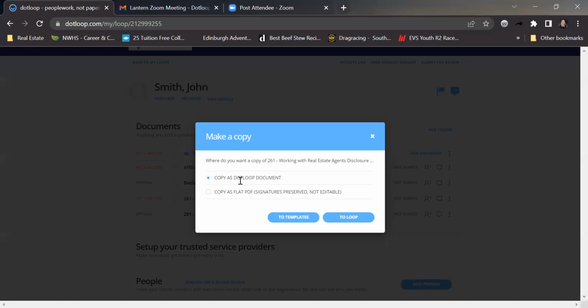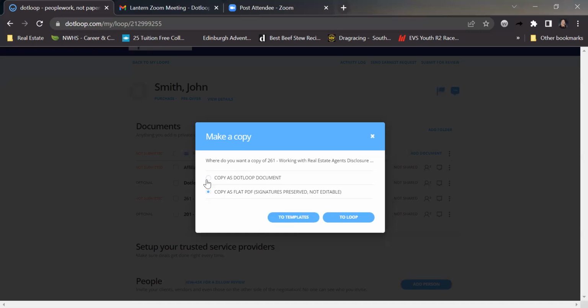You have the original document, but a Dotloop document stays live. So if you need to make an adjustment to something, like you're going to strike through something, correct a name, add a date, whatever, that's fine. You can do that, get your initials next to it, showing that it was okay to make that change, but you can copy as a flat PDF.